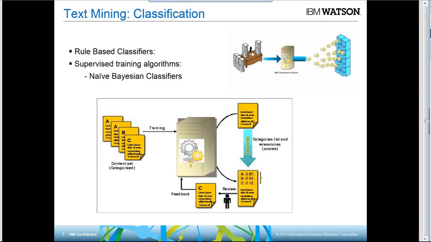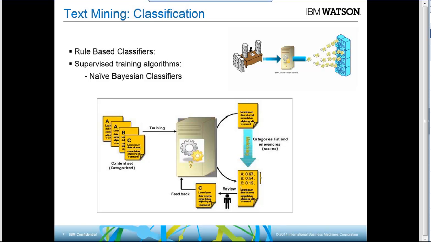You just present the system a set of documents that you feel are related to a particular category, and then you label them. And then you can have as many categories as you want, up to, say, 10,000 different categories. And the computer will start to learn from the sample documents that you show it, that if it sees another document that's close enough to it, it will categorize it correctly.